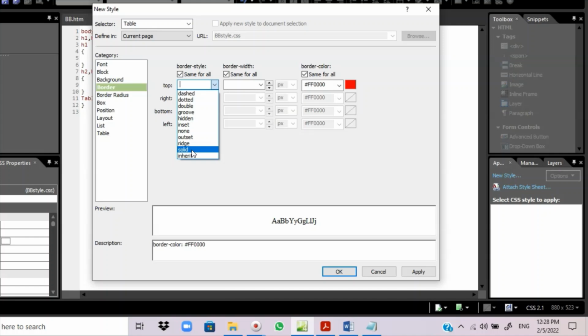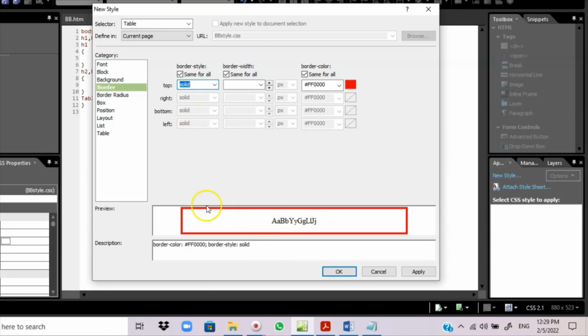Now I'm going to specify the border style, which is basically solid. Why? If I don't specify solid, you will not be able to see it as per the requirement of the paper. So make it solid, and then you need to click on apply and OK.